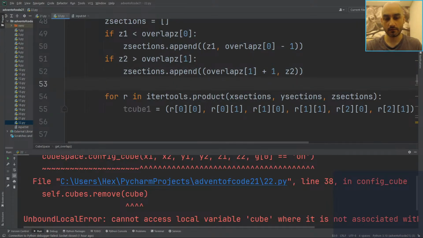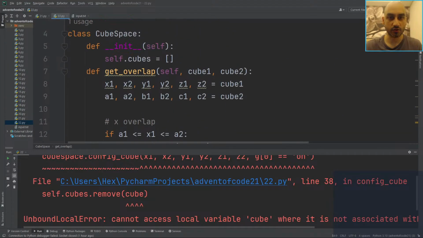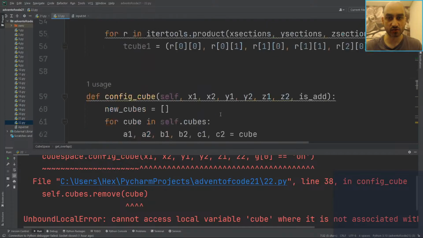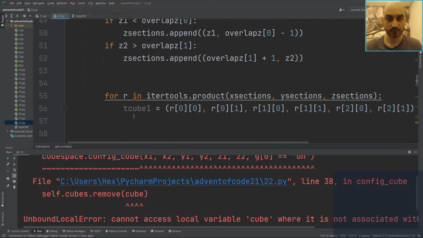Okay, so we need to just say new cubes. So cube 1 is going to change into new cube 1s.